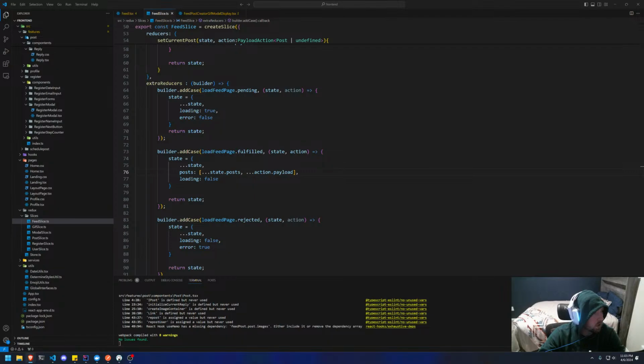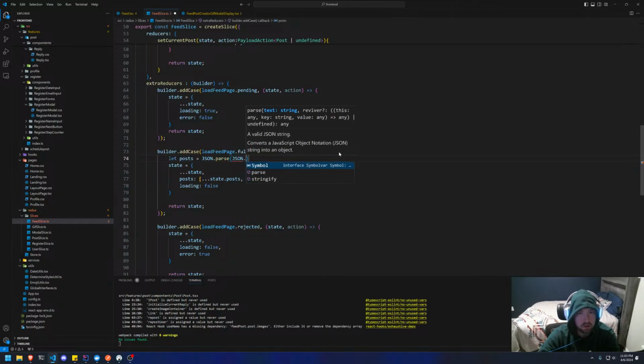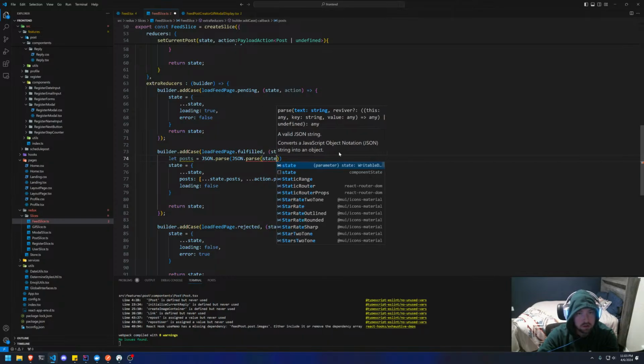Let's use concat. So maybe we say let post equal to, and we'll say, this might not work though. I think it has a date on it. We'll see what happens. JSON.stringify, JSON.parse, state.